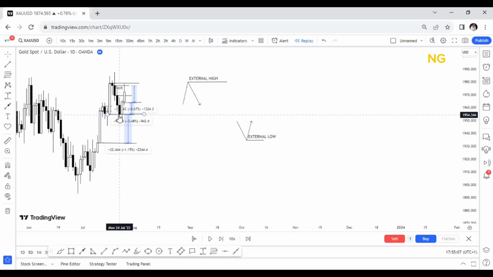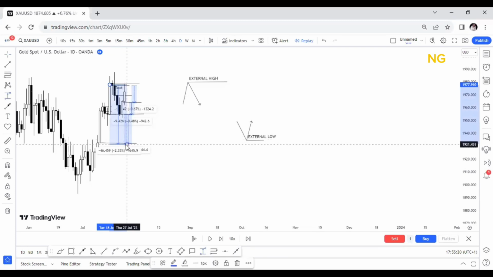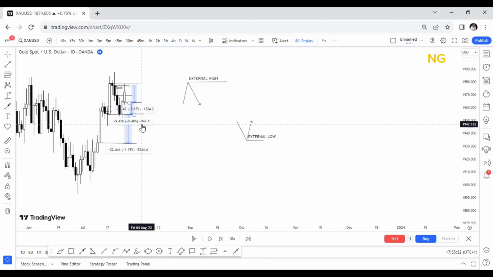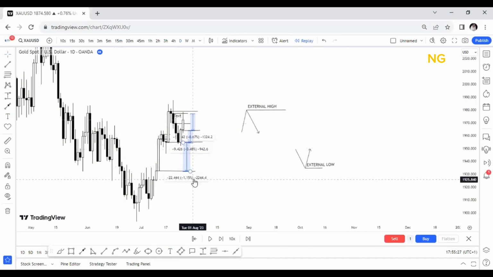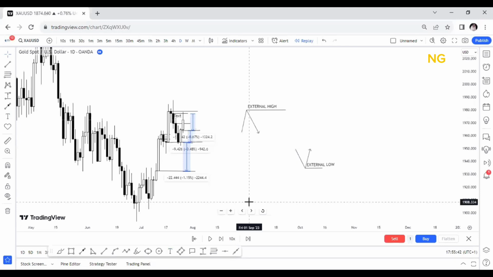Except you are a positional trader, people that trade once in a month. You say you want to leave it from here to this place to capture the whole 464 pips. Even if price reacts, you know it will still go and hit your target. But how long will you wait? Our situation in Nigeria does not permit us that. You want to settle bills here and there, and again, you want to manage your risk.